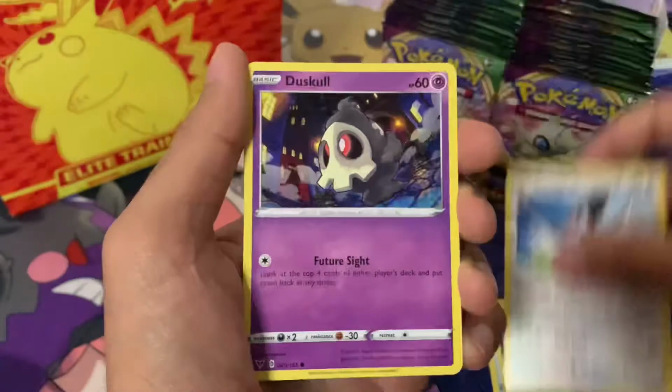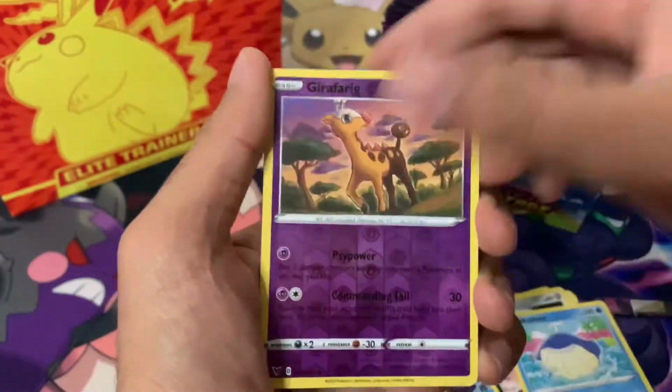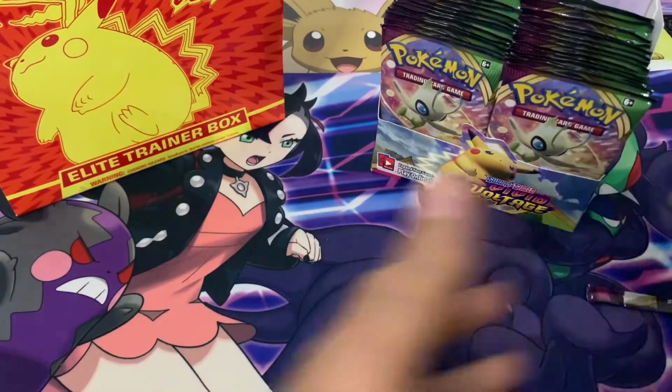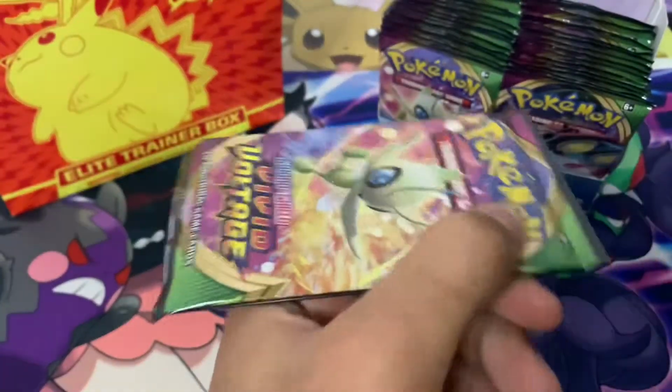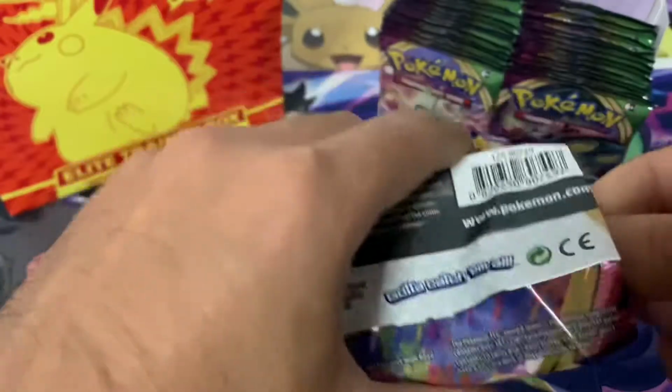Telescopic sight. Ryolu. Love Ryolu. Reverse holo Girafarig. And a 2 cannon. But yeah, this set is certainly much better than Champion's Path.